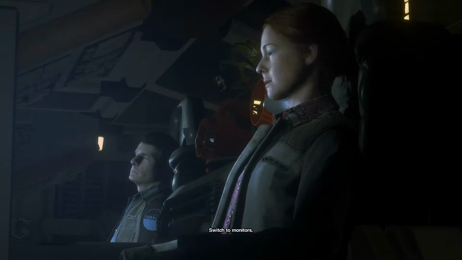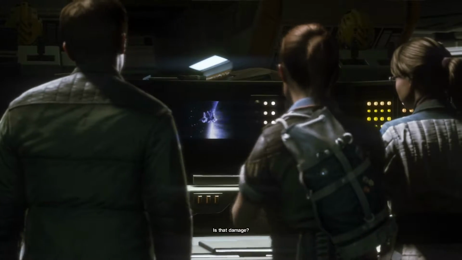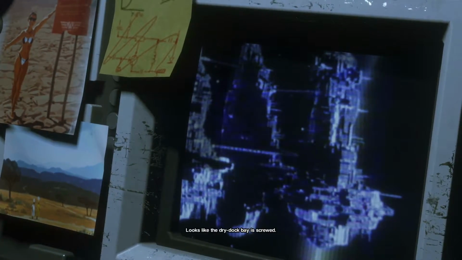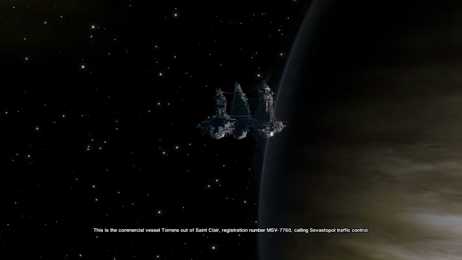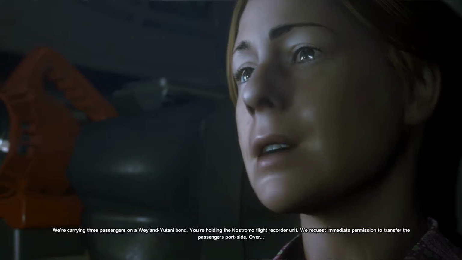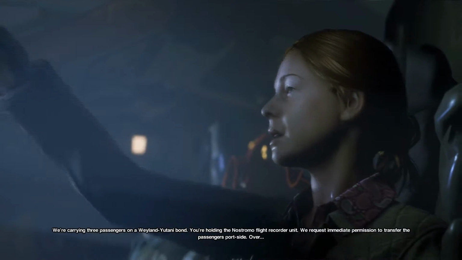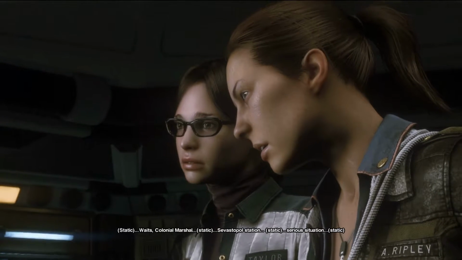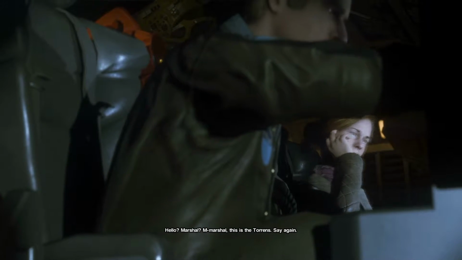Can we see it? Switch to monitors. Sevastopol Station. Is that damage? It looks like damage. Punch up 74, tight angle. Looks like the dry dock bay is screwed. I can't bring the Torrens into that. This is the commercial vessel Torrens out of St. Clair, registration number MSV7760, calling Sevastopol Traffic Control. We're carrying 3 passengers on a Wayland-Yutani bond, you're holding the Nostromo flight recorder unit. We request immediate permission to transfer the passengers portside. Over. Waits, Colonial Marshal, Sevastopol Station. Serious situation. Hello, Marshal? Marshal, this is the Torrens. Say again?